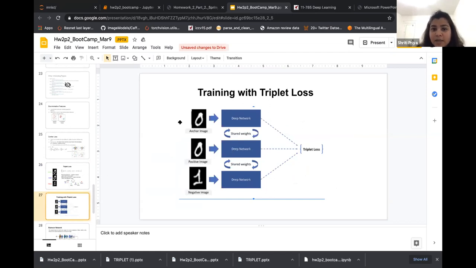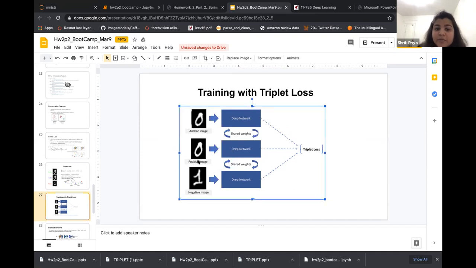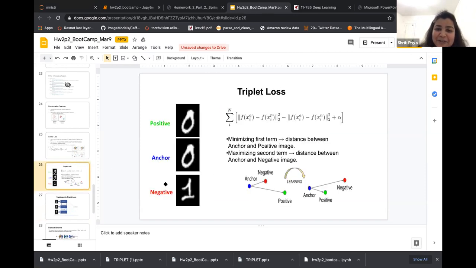How we do the training is summarized in this picture. We have parallel networks of the same architecture, but they have shared weights. We train each network with the anchor image, positive image, and negative image individually, but they are sharing weights. Then we try to minimize the triplet loss on that. While testing, we simply pass the image through whatever network was learned and take the embedding, or the output, for that image. Do you have any questions on this?